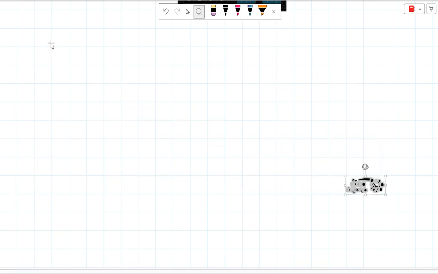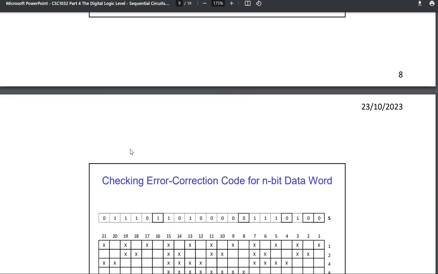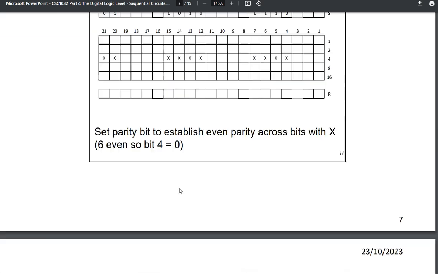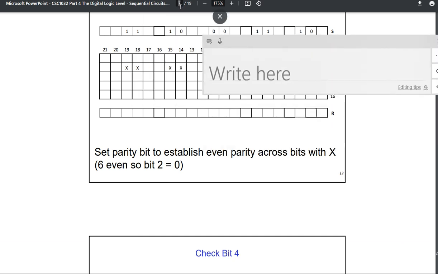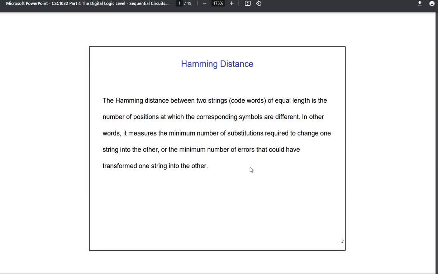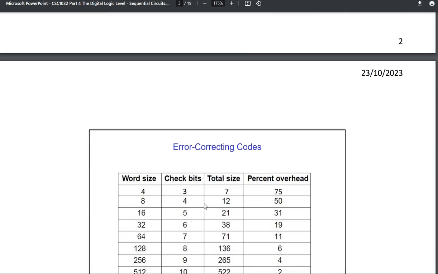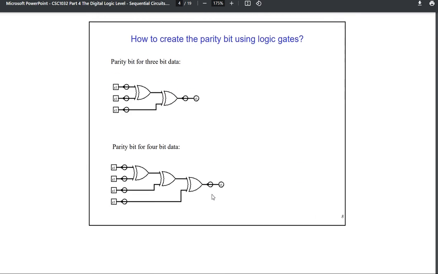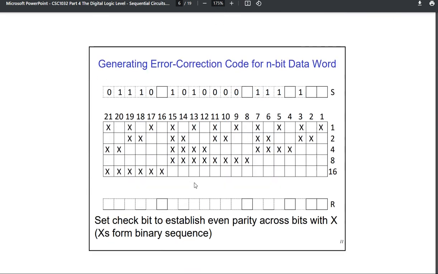So the first thing is, what is this parity thing, or parity error detection, all this stuff he's been talking about, right? And he talks about Hamming distance and parity bits and error correcting codes, and it all just seems like a mess. But I'll be honest with you, it's actually pretty simple, and I will show you why right now.